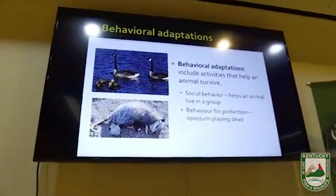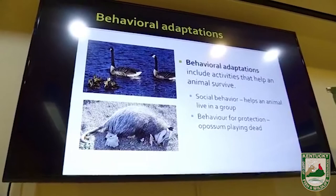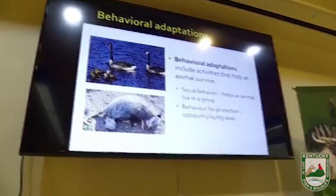We're going to talk a little about behavioral adaptations. At the beginning I told you there were two different types. Physical adaptations — camouflage, mimicry, chemical defenses, body coverings and parts — we covered those well. Behavioral adaptations are behaviors that animals do to help them survive. Examples include social behavior — think of animals that live in big herds, grouping together for protection — and behaviors like a possum playing dead. We shouldn't say playing dead though — they're not acting. They have actually passed out due to stress.